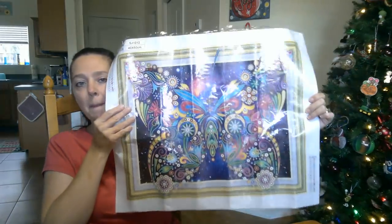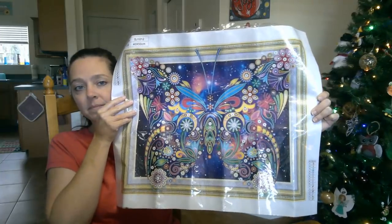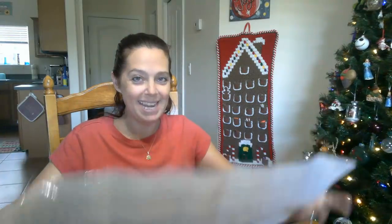I'm going to show you the canvas again. Awesome. So awesome. It's just mind-blowing. I had no idea it was going to be so, so cool. Let's see. Number 15. Let's check out those. My favorite. So those are the big flowers. Big flowers. It looks like I might have quite a few extras of these. Fingers crossed. So anyway, I just wanted to start doing this one right now.